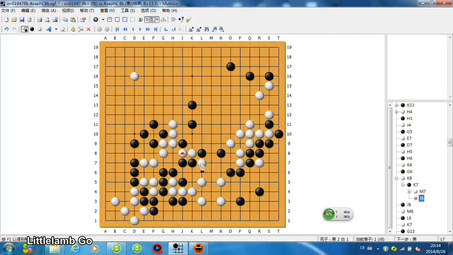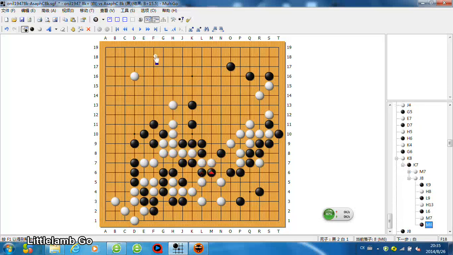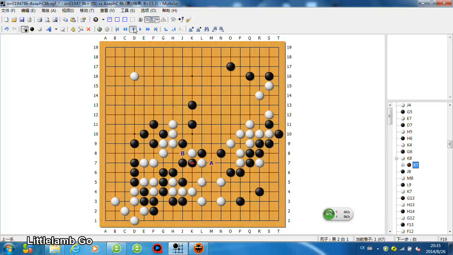So the liberty race is also quite important. If white wants to push here, it's also okay, we can connect. Then you have to save that group. Then we can push here. It may be a little bit difficult, so connect is also okay. And now it tries to come out. Yes, I think this is good.